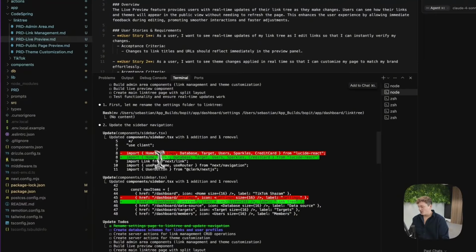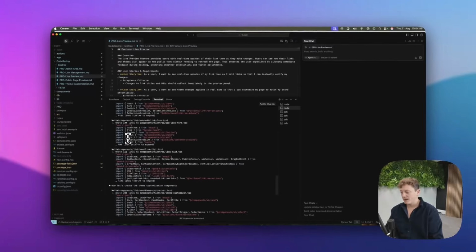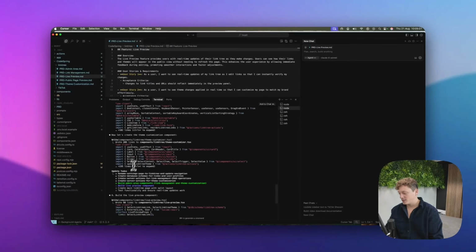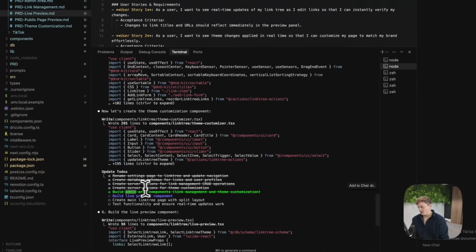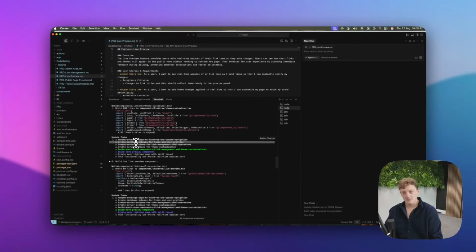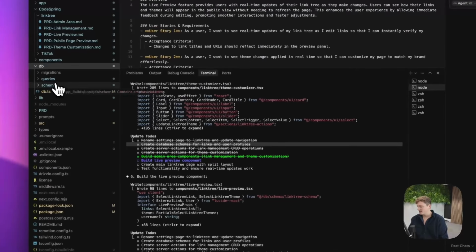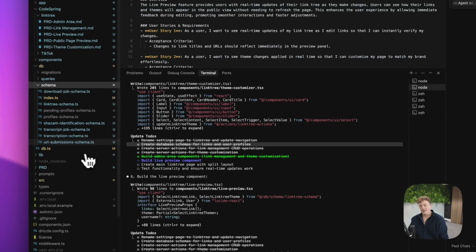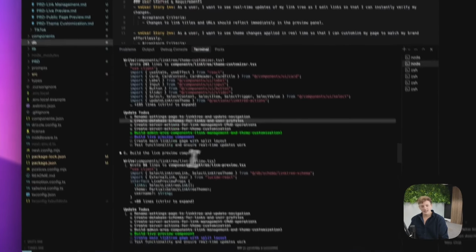lines. And then it's just going through and implementing all of the features, but it's basically just doing it a lot more on autopilot. You can see here it's already started to build the admin area component. It's actually gone ahead and created the databases as well, which for the sake of this video, we're just going to skip. So this may cause problems for us in a minute because we're just not actually going to bother with this. But if we did want databases, it's already coded that stuff for us. And again, the reason it's done that is because databases have already been set up and linked inside the CodeSpring template. So it makes it really easy to build databases.